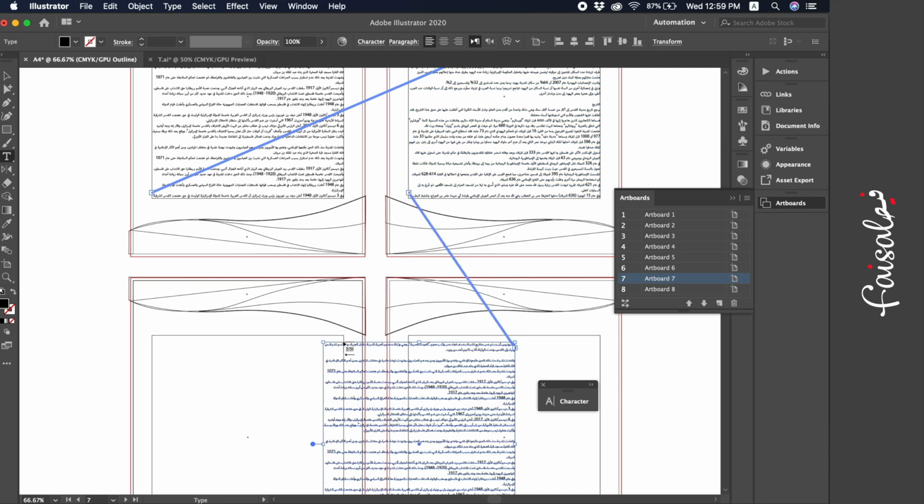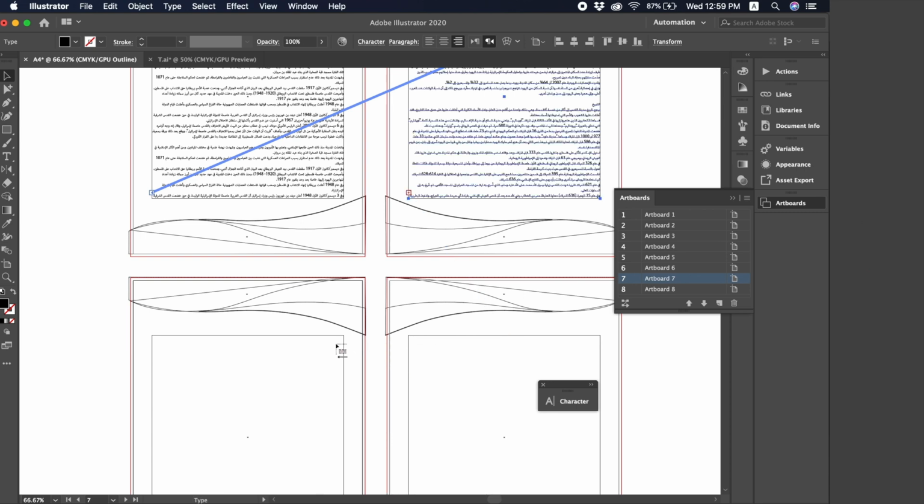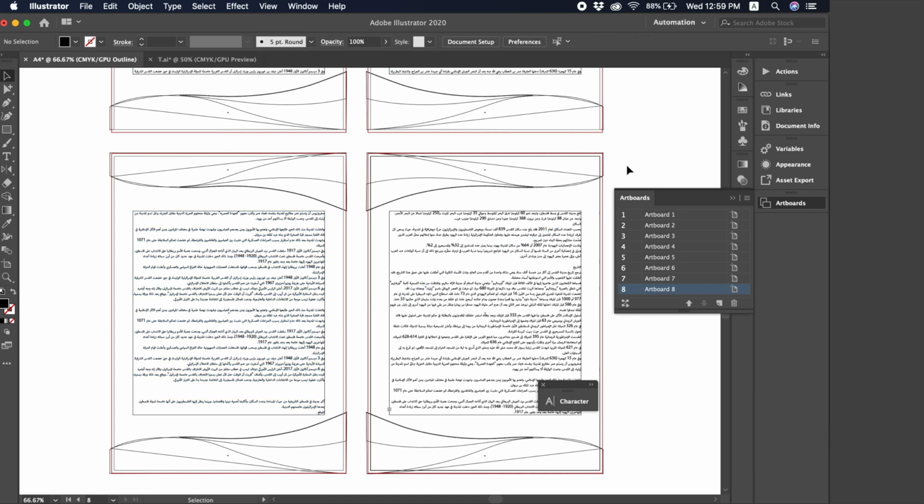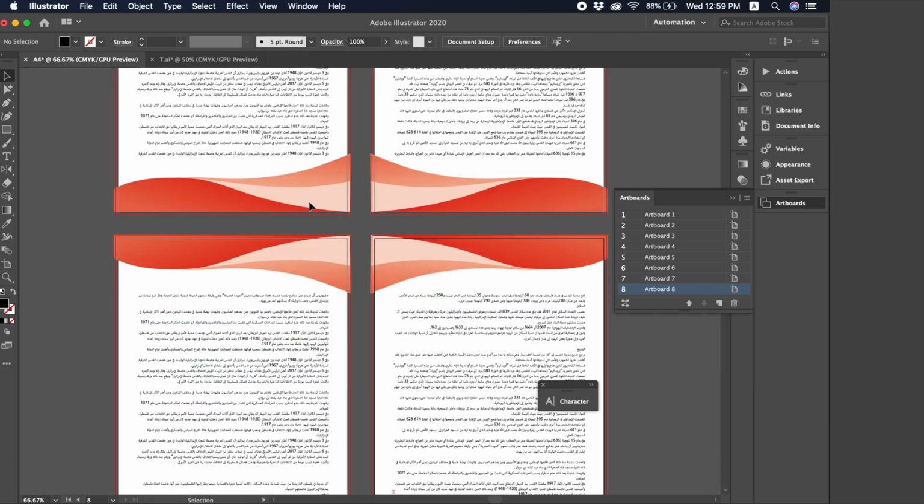Did you notice that it didn't show the link icon or the chain icon like we mentioned? When I clicked this, it gave me the link icon. Perfect. Now I'm done here. Let's move on to the 8 pages I have.